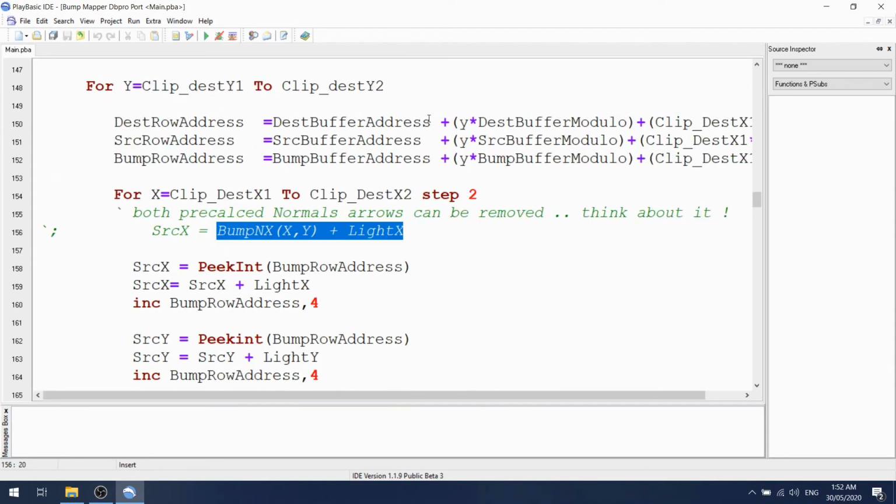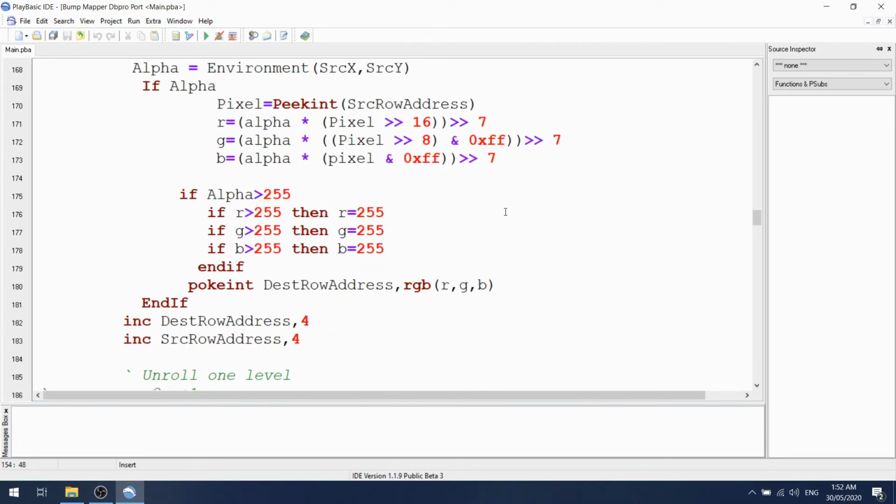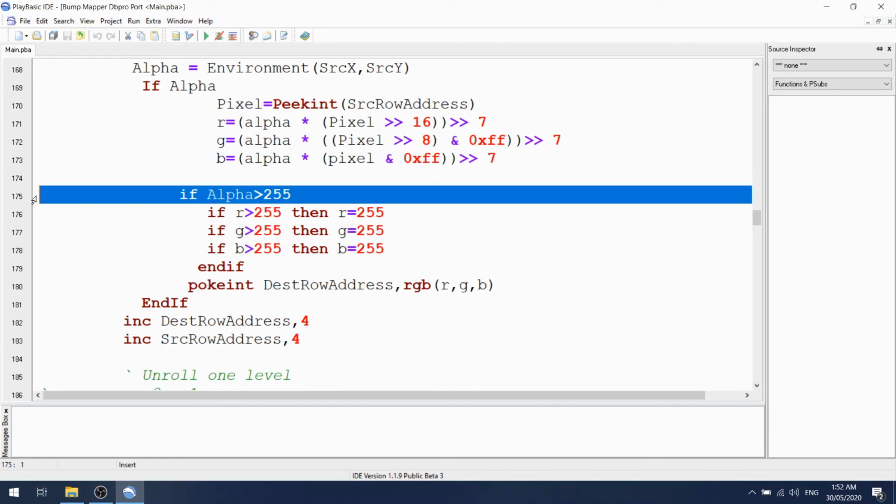Since we've got two loops, an outer loop and an inner loop, I did notice that there were some pixel problems before too. I'll just restore this to what it was before.